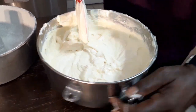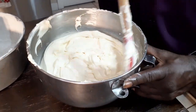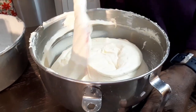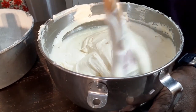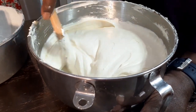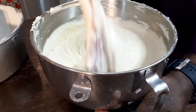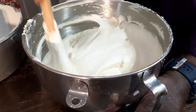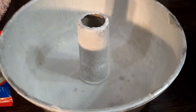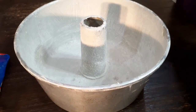Now we're gonna mix it again with our hand. We're gonna go around the side. We're gonna go on the bottom. It's the only mixing you're gonna do now. Around the sides, and around the bottom. Make sure we get anything down there up. We want to get it into the main batter, okay? Now we got a 12-cup bundt pan here, okay? Go ahead and add it to our pan.